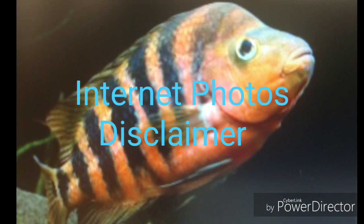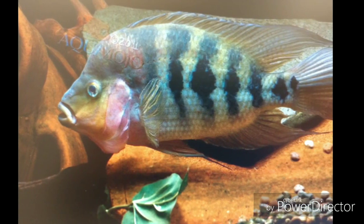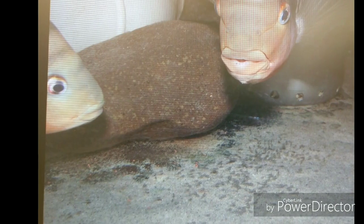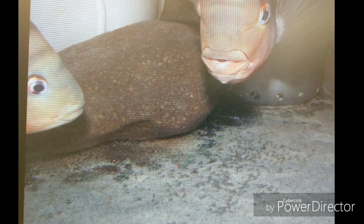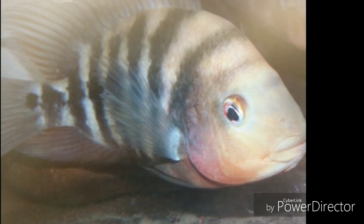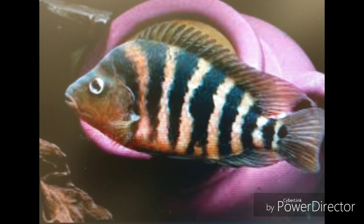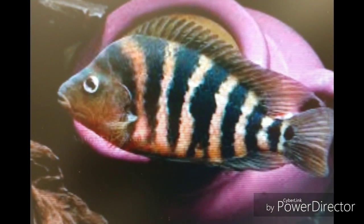Okay, now that we covered the basics, allow me to share with you a story a former pet store owner told me years ago about this particular species. You see, one day I was walking in Lurie's Fish Bowl, a local pet store in my old neighborhood when I was younger, and I saw this beautiful cichlid. So I asked the owner, "What kind of fish is this?" He said it was a hogaboomera.